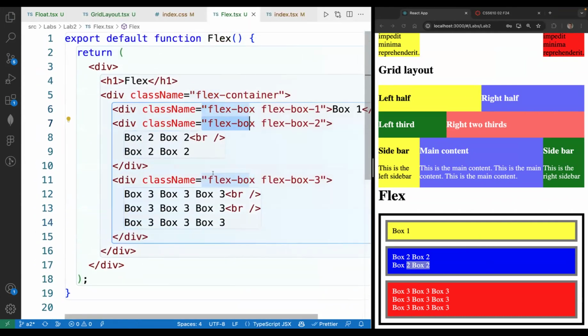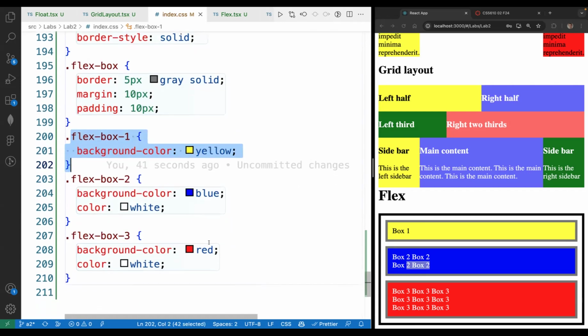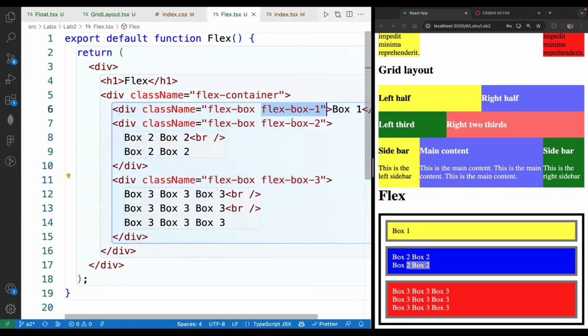And that just sets the border to be 5 pixels gray and solid, and then some margins of 10. So there's a 10 margin around like that, that pushes off from everything else around us. Then each box has a different color: yellow, blue, and red. So that's box 1, 2, and 3. So it's yellow, blue, and red. Okay, so nothing new, right? So we're not learning anything new here.